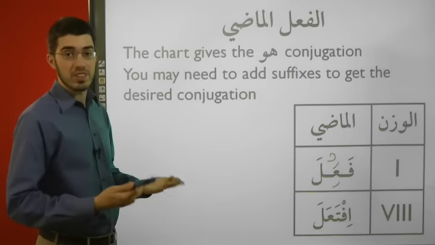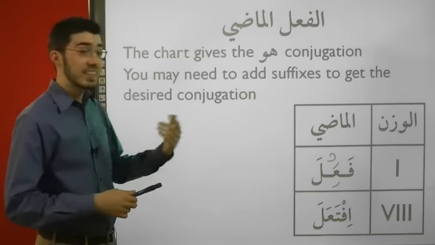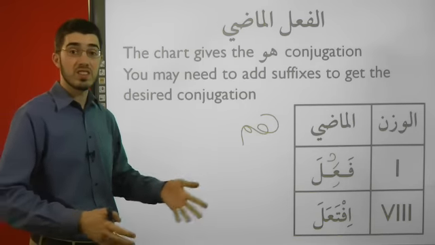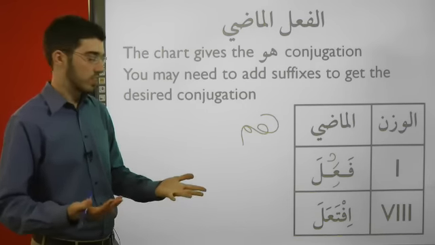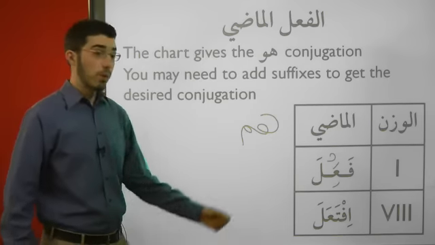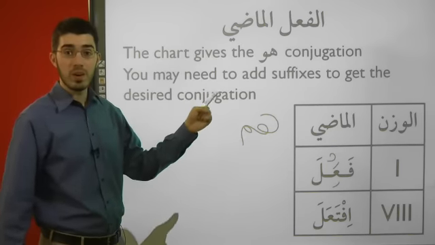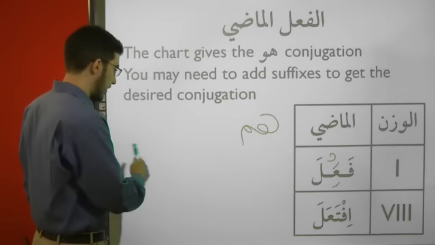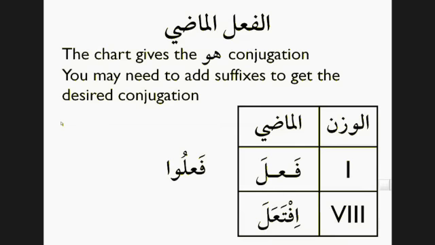The question of course is, what if I don't want the huwa conjugation? What if I want to say, for example, they did something? Well, I write the pronoun hum. What you have to do is know your verb conjugations already for at least form one — hopefully at some point in Arabic studies you did something like darastu, darasta, darasti, darasna, darastuma, etc. And you know that when I want to conjugate for hum in the fi'l madi, I add a waw and an alif to the end. So I write something like fa'alu — the three root letters come first, followed by this added suffix. And of course you put a dhamma on the lam letter to make way for that waw.